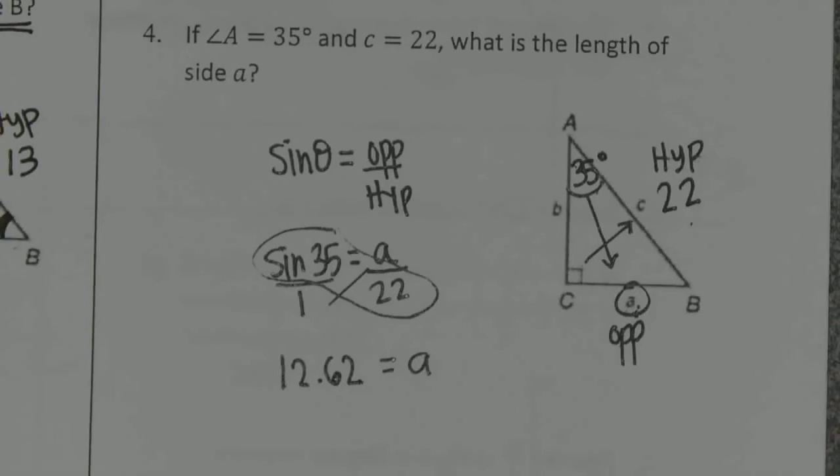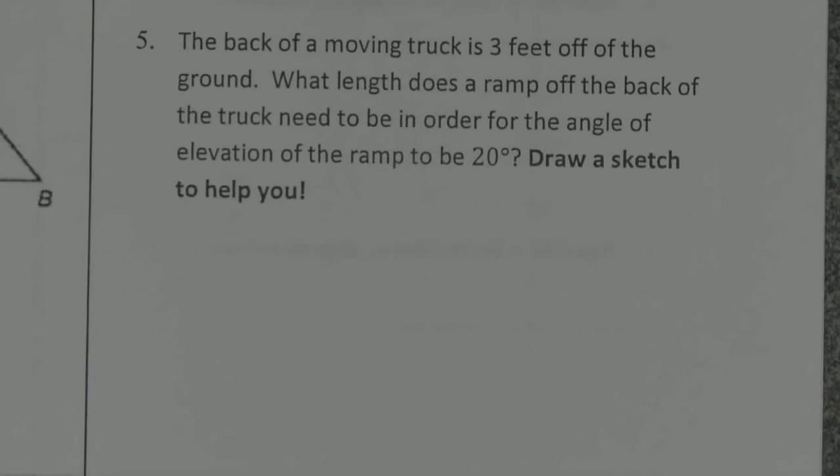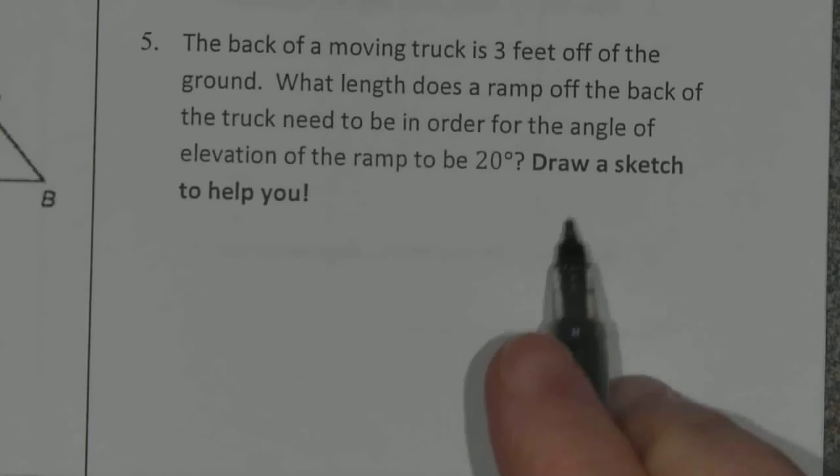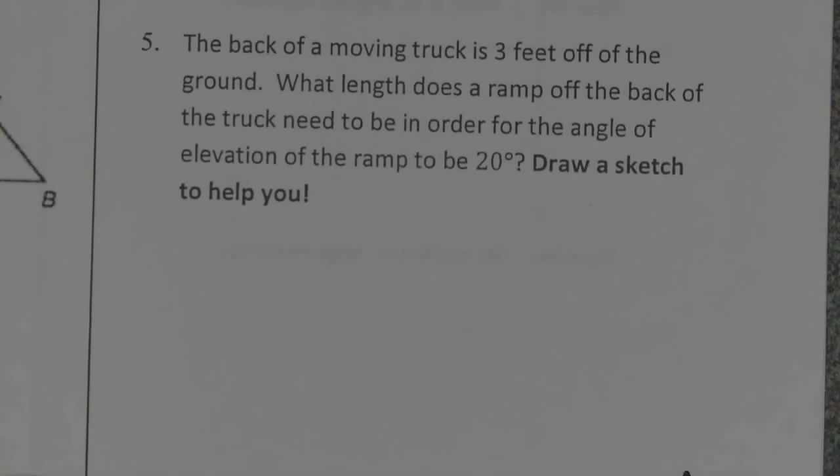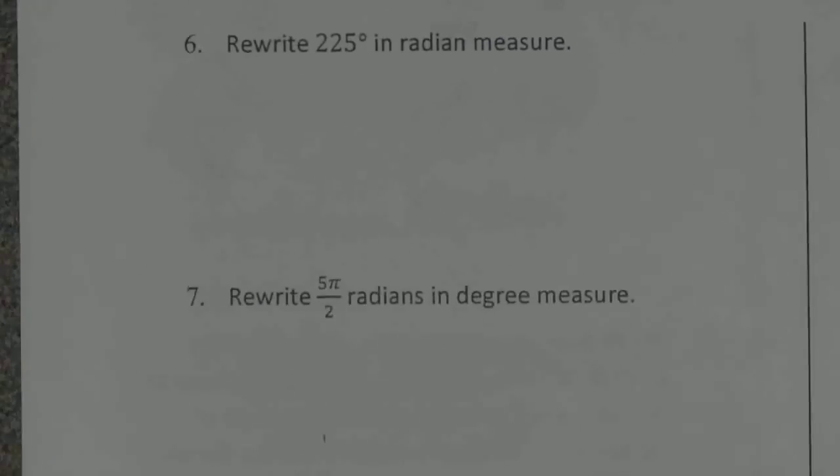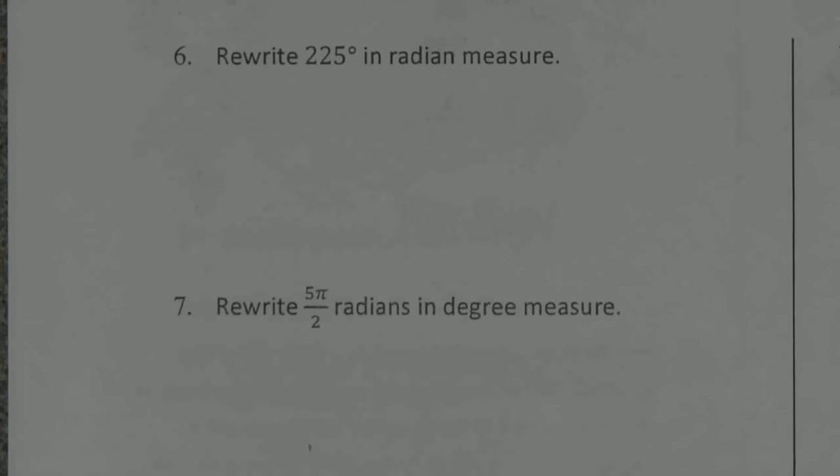Okay. So number 5 is going to work exactly the same way, but in order for you to do this, you're going to have to draw your own triangle to help. Okay. All right, let's flip over and let's look at angle measures on the next side. Let's look at number 6. Then we'll do number 6 and number 7 together.